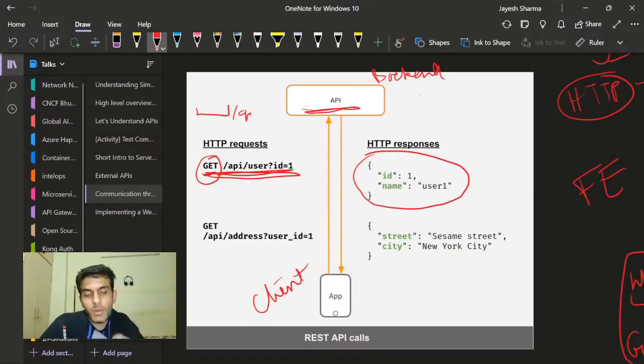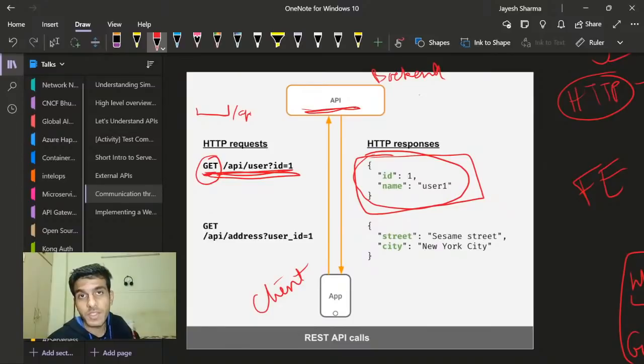When you're looking at the code, you'll understand it much better that way, right? So this is the kind of request you make to the backend, and this is the response you get back. You can see the response is in the form of JSON, right? It is not sending any Java object or some other object because we don't know what the front end language is. It can be JavaScript, Node.js, Python, or any other, right? So it just sends an HTTP response in the form of JSON objects. Then in the front end, this will be parsed into whatever language you want, correct? So this is the idea behind REST. REST is just a way of defining this architecture.